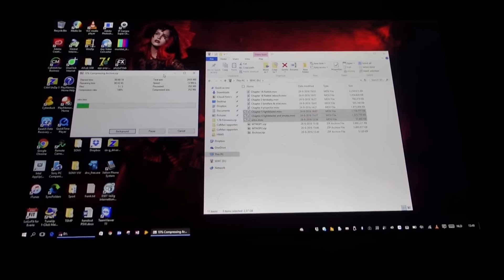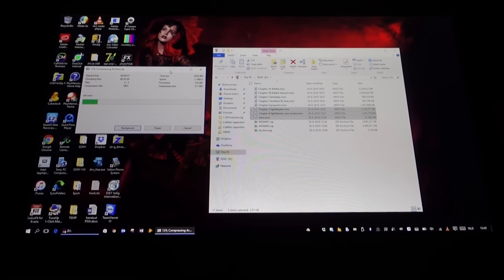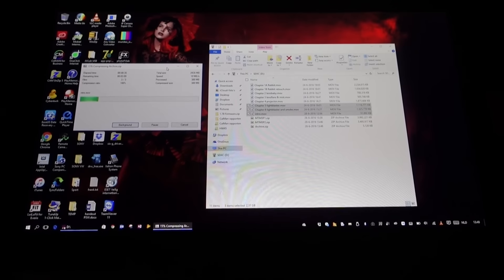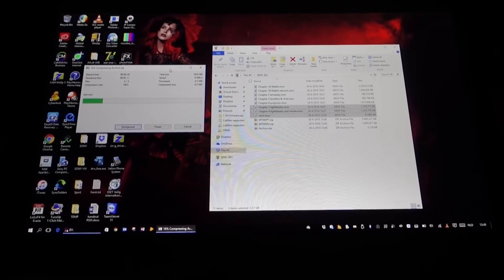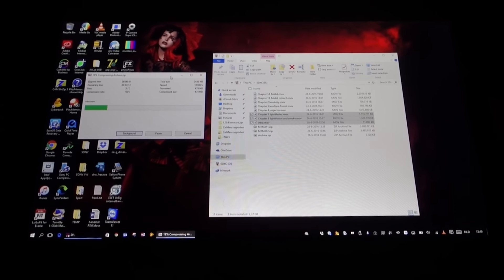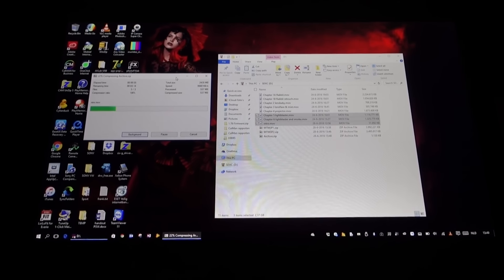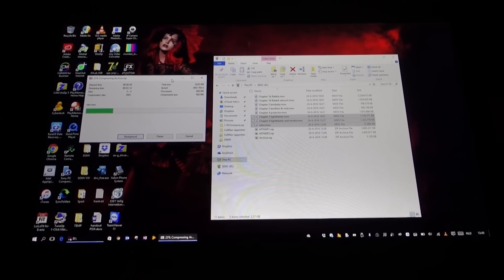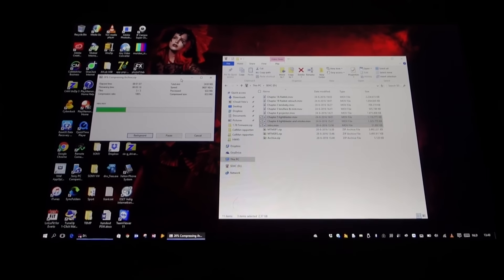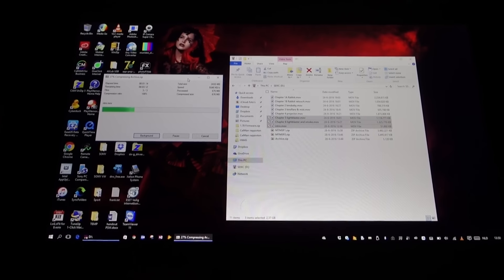Now this is a very frustrating part. We did all the editing for the new video on the Mac, and normally we also create zip files on the Mac. But we heard from a lot of PC users that they couldn't open the zip files. On the Mac I can open them without any problem, but when I copy them to a PC, we often have problems. So what we're doing now, when we release a new video, is we copy all the files to the PC and create a zip file with 7-zip — because that's free, available software. We're creating three zip files: part 1, 2, and 3, because some people with smaller internet speeds have problems downloading a full file of 9GB. This one is clocking in at 9GB. I just wish there was a solution to do all the zipping on the Mac.